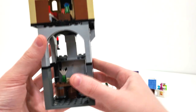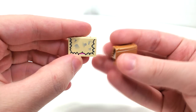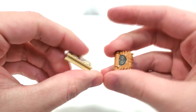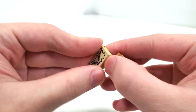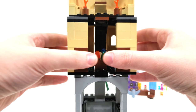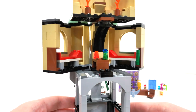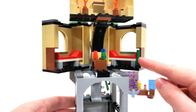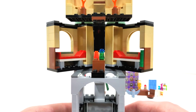When it comes to the interior of the build, we have a lot of smaller accessories like the Monster Book of Monsters' very first appearance. We saw that again, both as a small promo and included with your Neville Longbottom from the Series 2 collectible minifigures. Leading up to the dormitories, you can open that up to take a better look at what's going on inside, where you have two beds, a few potion bottles, and even a green book, which is exclusive in that color to this set.